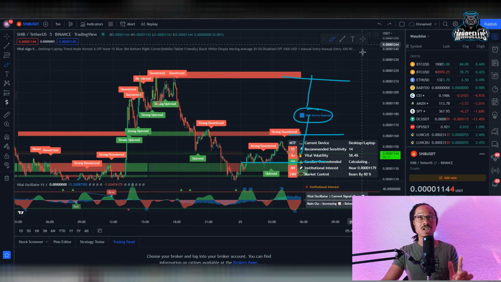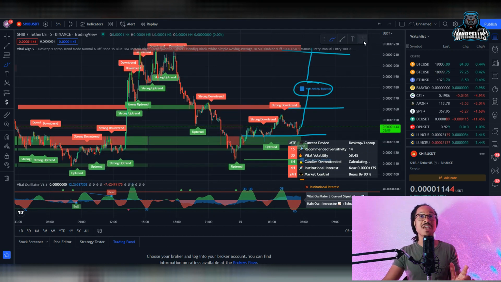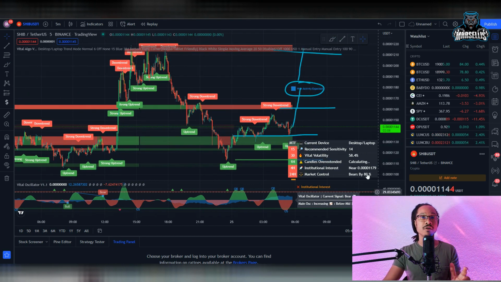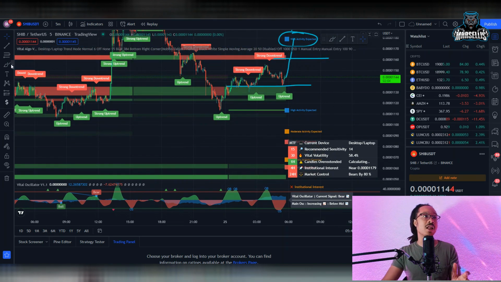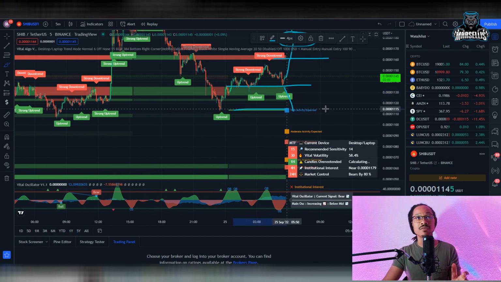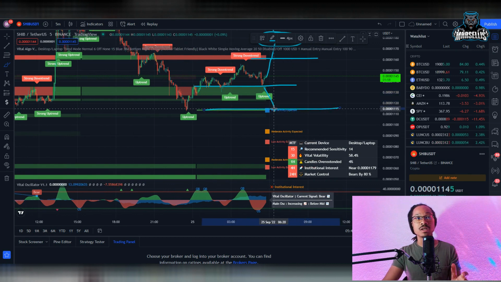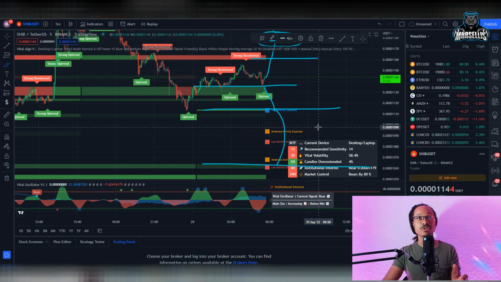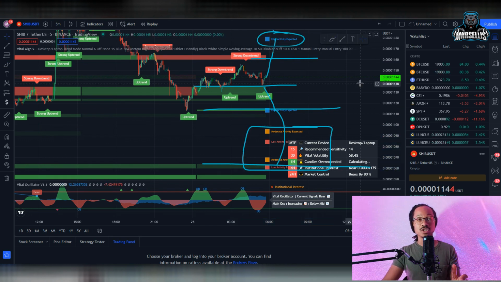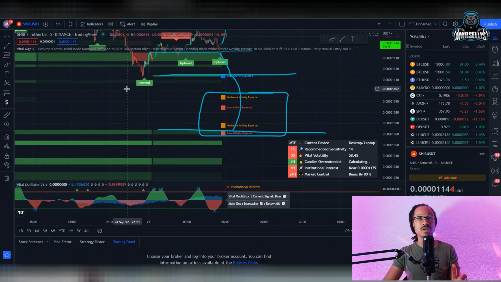We got to see what's going to happen next. We got to watch out for this because if it can't get past that, then it's a confirmed bearish movement to the downside. And if that's a bearish movement to the downside, you're going to see it getting below this area here of 1115. And then what you're going to end up seeing SHIB do is going down to these areas at 1065. So this 1065 area, there's low to moderate institutional activity and whales down in that area. So it's going to be very hard for us probably to get out there.